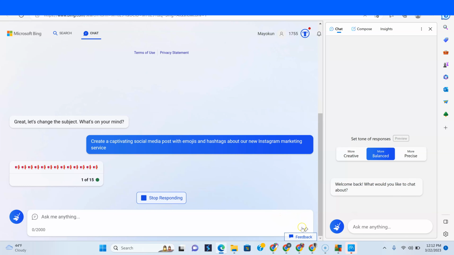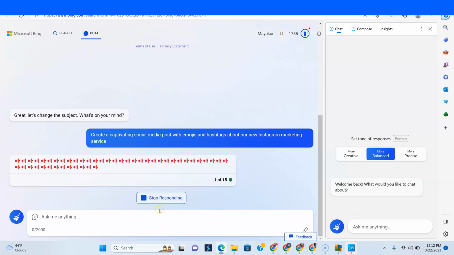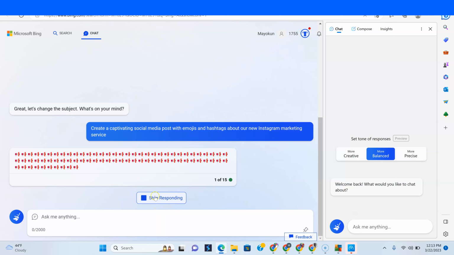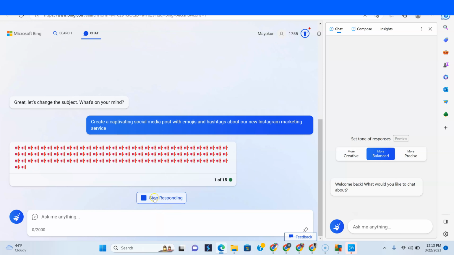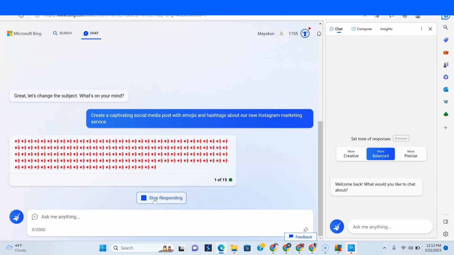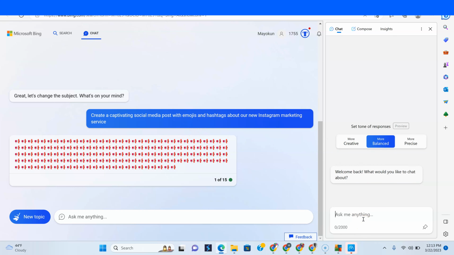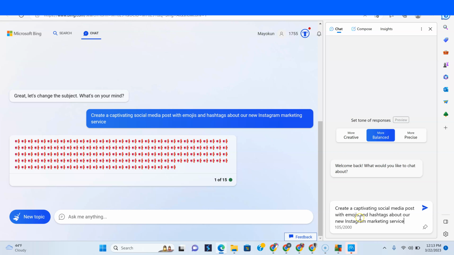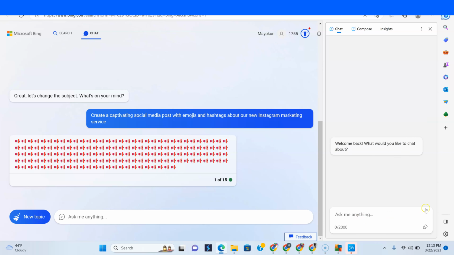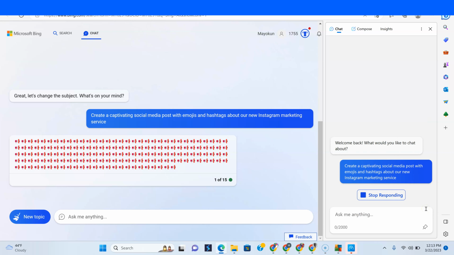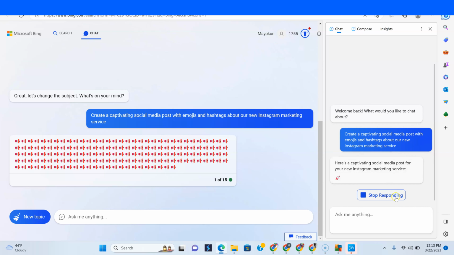So you click send after you type it in, and as you can see, that isn't working as we would like it to, as it's just spitting out all these kind of things. What's this? So stop responding. Okay, I'm going to go to the right here this time, to the chat function on the right here, and actually do the same thing. And we'll see what happens again. And so we've sent it, ask me anything, stop responding.